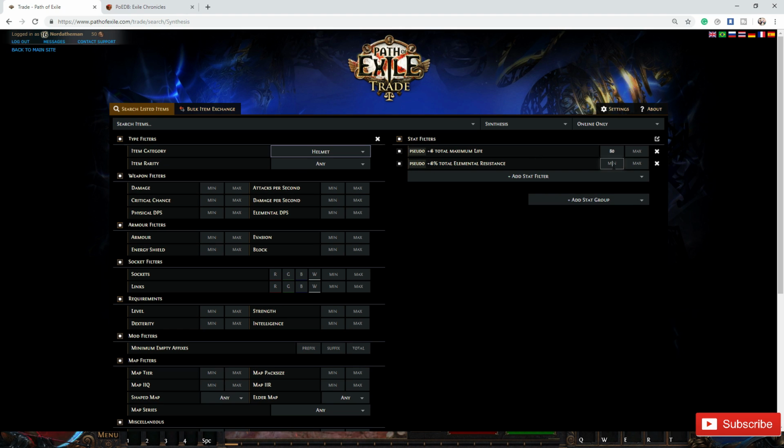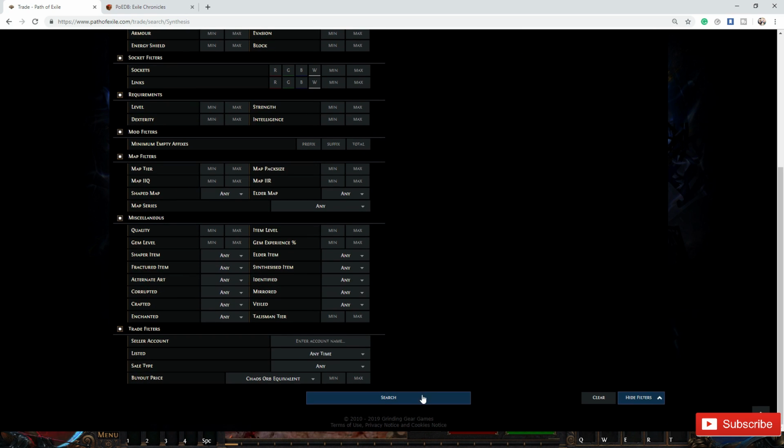Pseudo is such a good way, especially when it comes to resistances, because you might have 30 lightning, 30 fire, and 30 cold on your item. What pseudo does is take all those resistances and clump them up together, and it will tell you if you search on 90 here, then this item will come up, because 30 plus 30 plus 30 will be 90 in total. So if you don't really care in the beginning what specific resistance you need, and you just want a lot of it, then you would put in the number there.